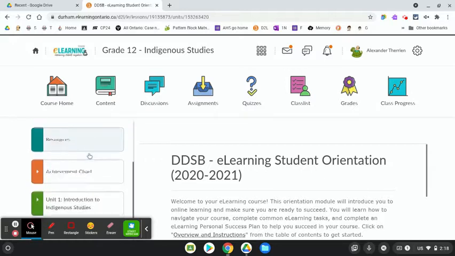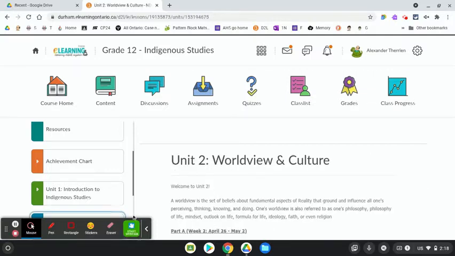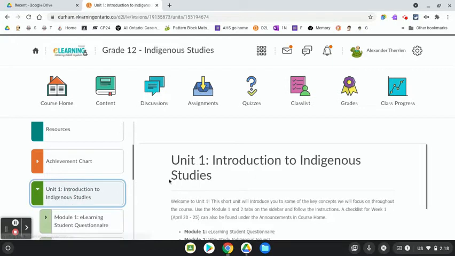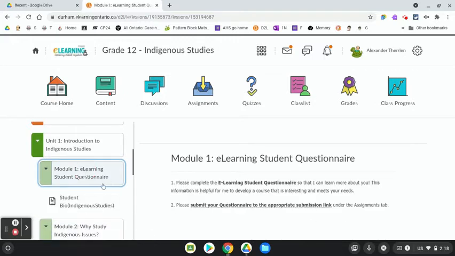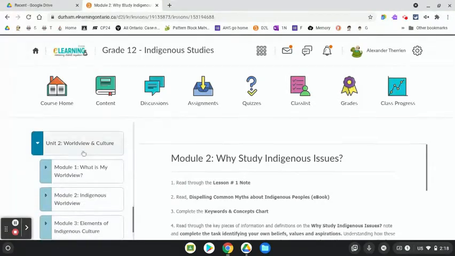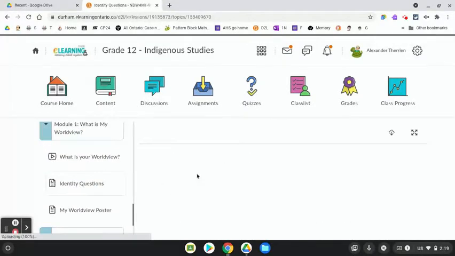So I'm going to go to a D2L course where I am a student, and find an assignment that has a PDF attached to it. And go down to Unit 2, Module 1, and there is an identity questions assignment.